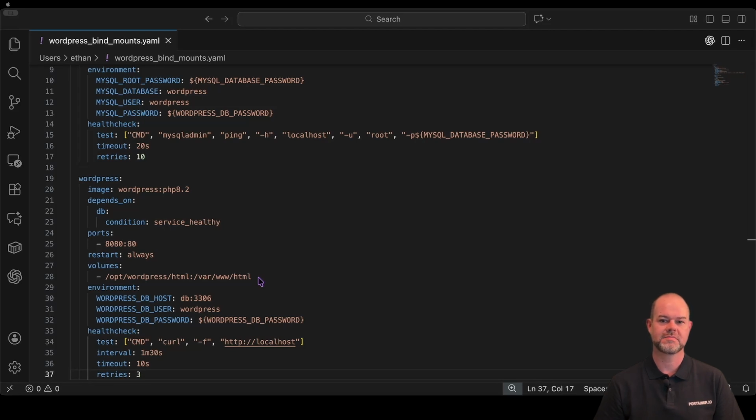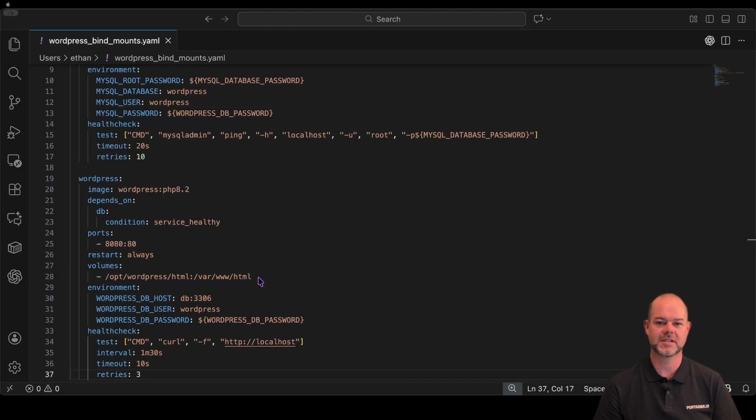You can browse them, edit them, back them up, total control. One important thing, make sure those directories exist on your host before you deploy. If they don't, Docker will create them, but they will be owned by root. This can cause permissions headaches later. So, named volumes when you want Docker to handle storage, bind mounts when you need direct host access. Pick whichever option fits your workflow.